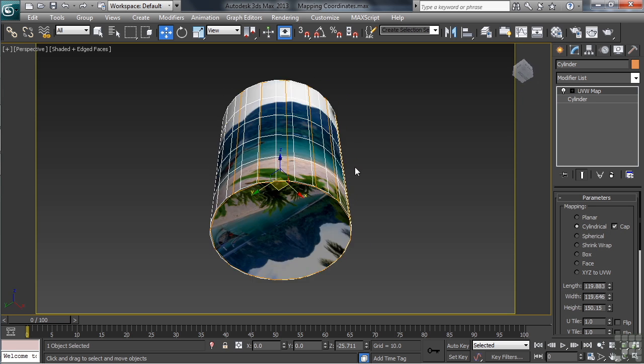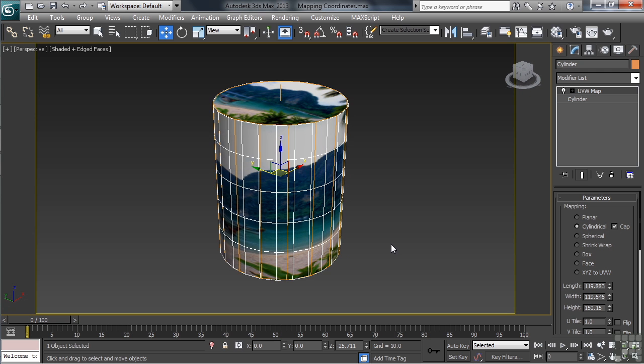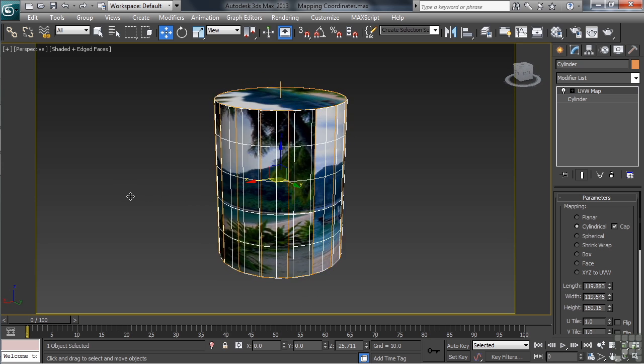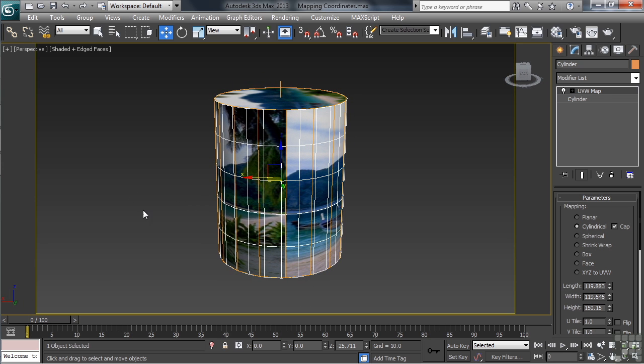As we orbit around the back, we'll see the problem that typically arises with cylindrical mapping: a seam. Many times, you just can't rid yourself of that unsightly seam. So if you can't rotate the object, you simply rotate the mapping, in other words, the gizmo. Back in the modifier stack, we'll open up the UV map entry getting down to the gizmo level.